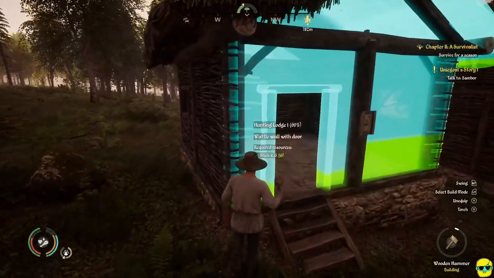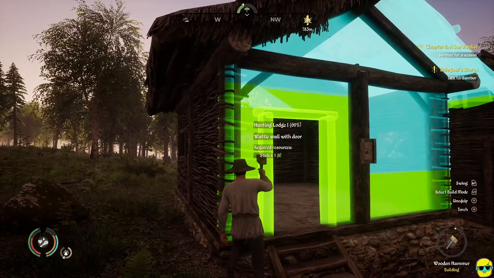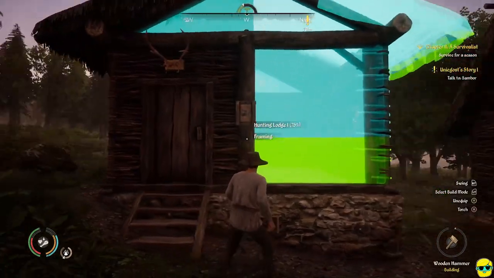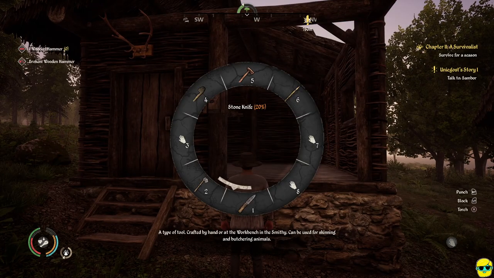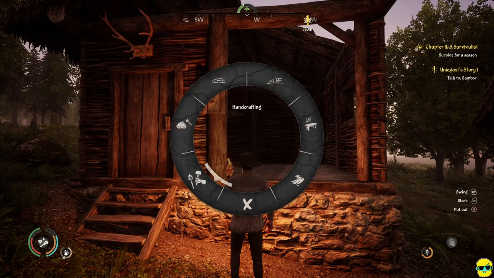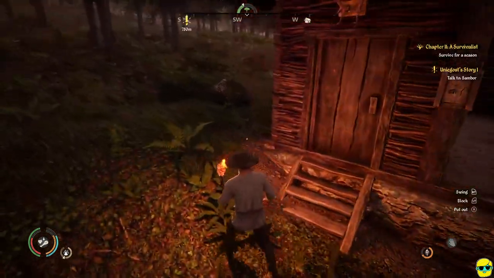Let's see how close we are. And you can look at Rasimir right now. See how dirty my shirt is? That's reflecting a visual of how filthy and nasty I am. And our hammer has broken, so we need to craft another one. And we actually have that log, but we need more sticks. No problem.